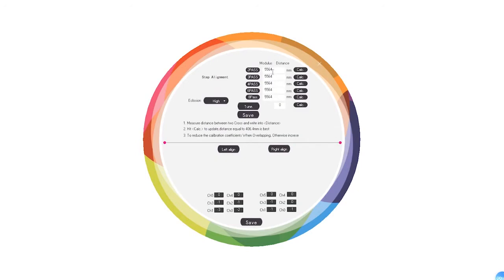Usually, when you print on flat materials, the step element is 5564. This is the number which we print on the table of the machine. On the table, there is one big-format white paper. We have printed the step alignment number parameter on this paper. You can find it and enter this one into all the 2 pads, 3 pads, 4, 6, 8 pads, for all the close, low, middle, high options.